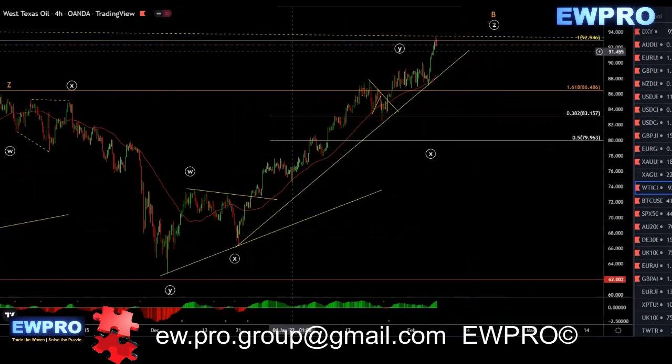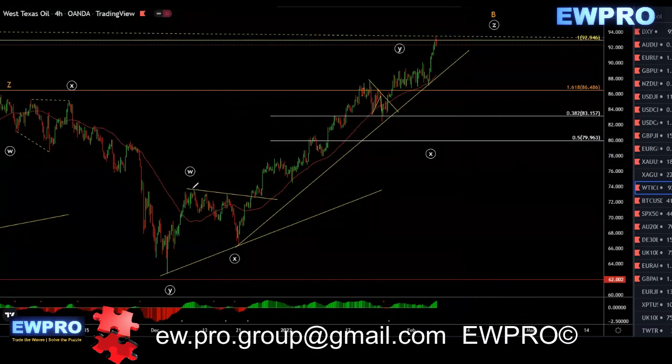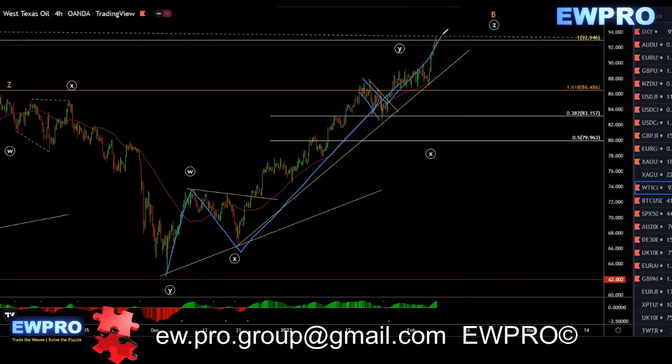On the H4, nothing's changed since last week. We were looking at WXY. I wasn't looking at that. I was looking at that as internal, and we're still in this wave Y. So nothing's really changed. We're starting to get bearish divergence here now. So really, you need to wait for some sort of a correction down to the 38.2 in wave X2, and then look for that Z up.